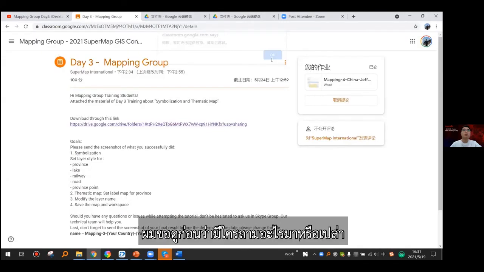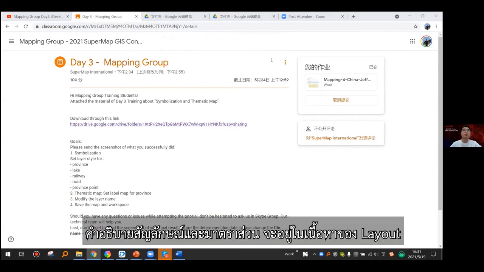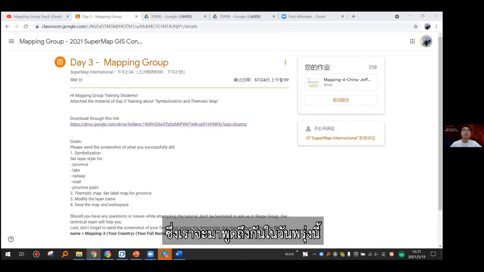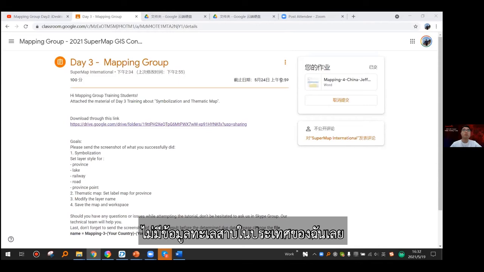And let me check any question in the chatting room. For the legend and the scale bar, that is from the layout topic, so we will talk about it tomorrow. And my country doesn't have any lakes.